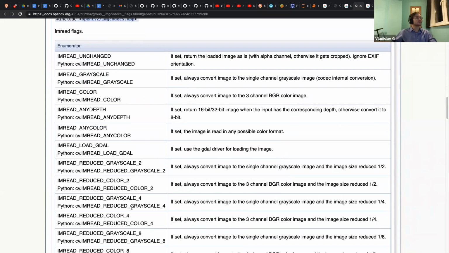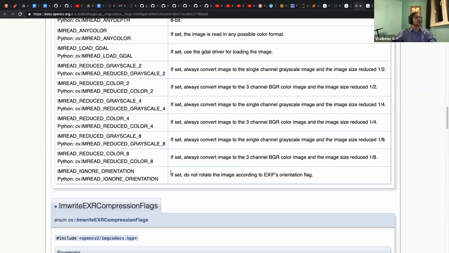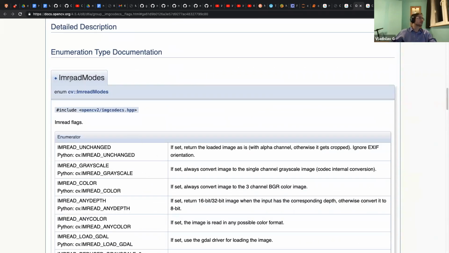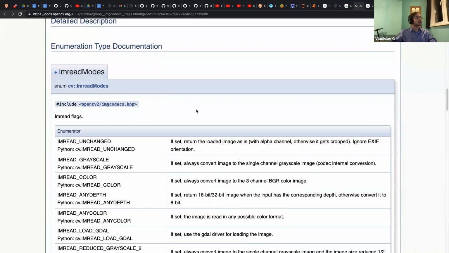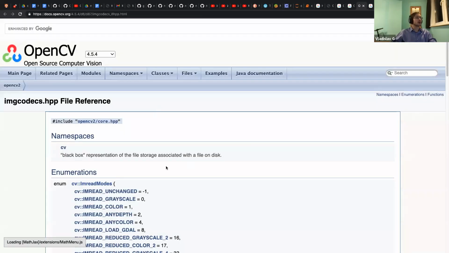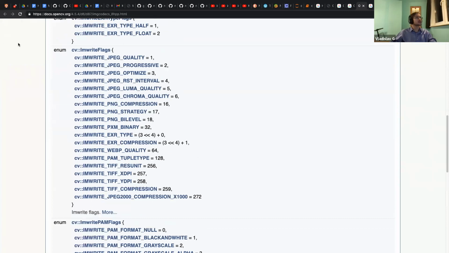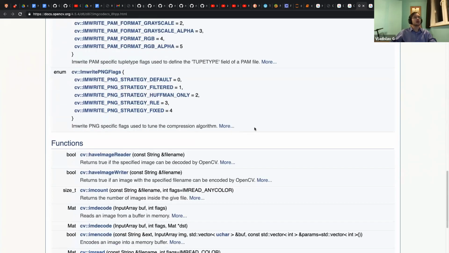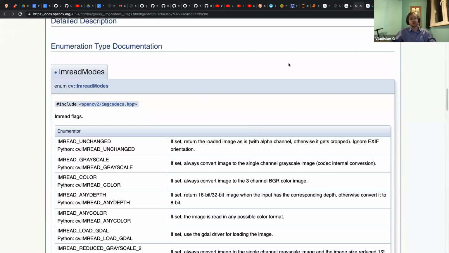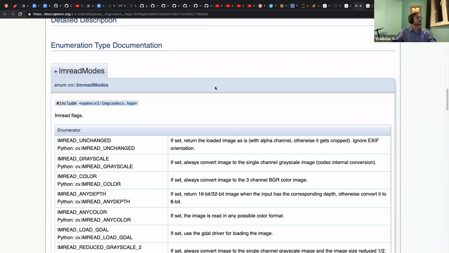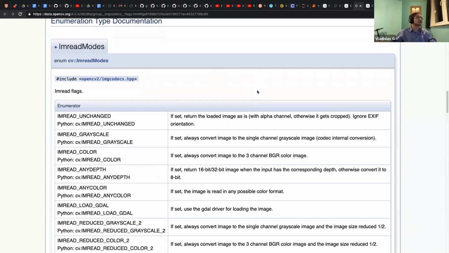So if you are surfing on these pages, get familiar with it. If you know C++, you could check out headers for these enums and so on, as the source code is open source, as you could guess from the description.